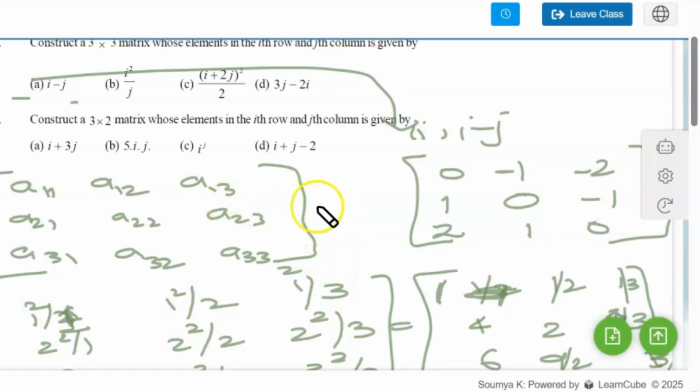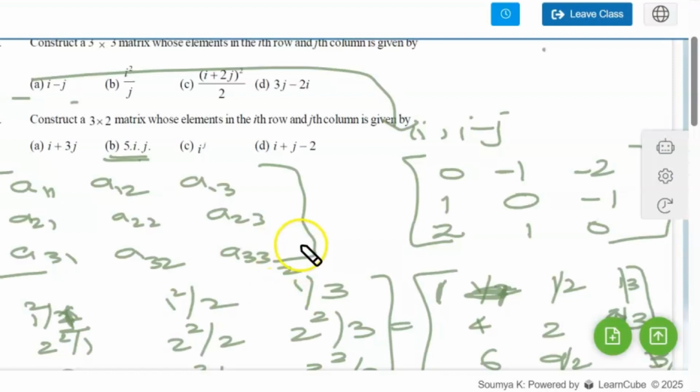Similarly, next question is based on 3 by 2 matrix. So what you have to do here? You have to first form a 3 by 2 matrix which result like this: 3 rows and 2 columns. Okay, so 3 rows. So how it will be? A11, A12, A21, 22, 31, 32. It will be like this. Similarly, take the value of I as the first one and J as the second one and find out the solutions. So if you go for that, let's solve the B.